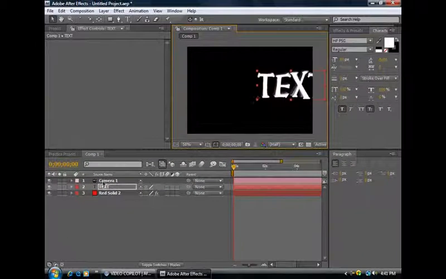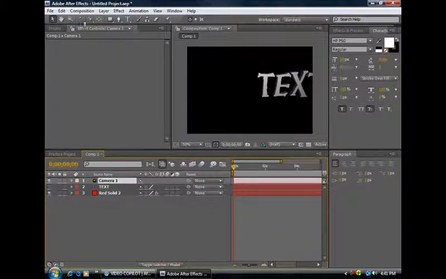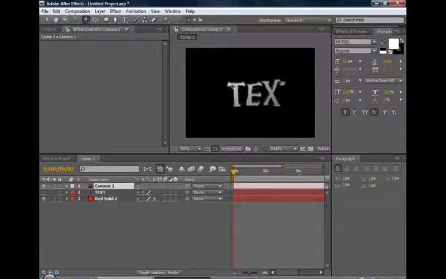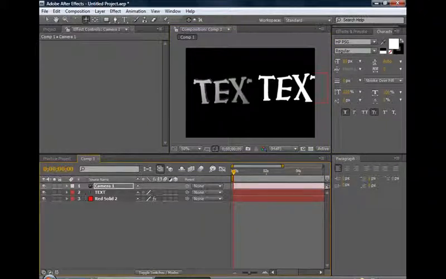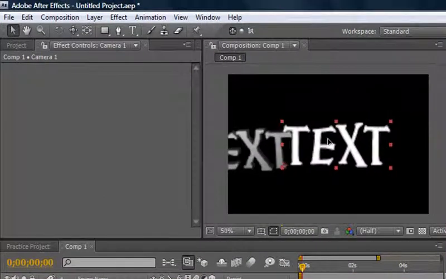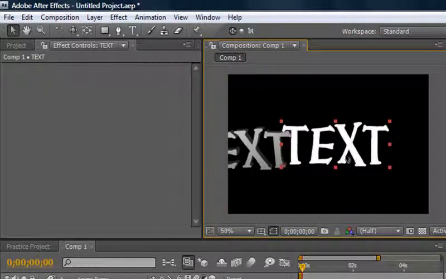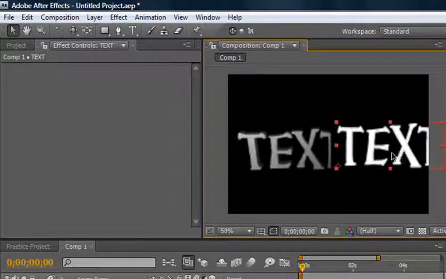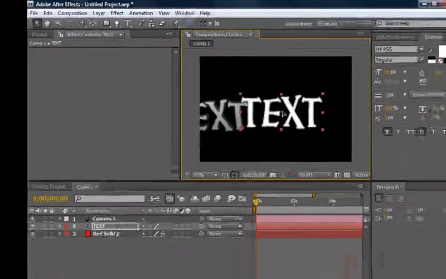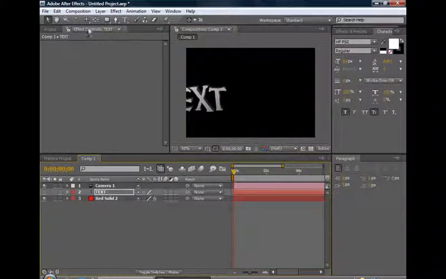But with your camera, turn off the text, you try and move it so you can see the T, it's not gonna show because you're not showing the T here. So if you want to show the T, you just have to move the text so you can see it. If the T is being cut off, it's gonna be cut off here. So keep that in mind. And I always just put it in the center, then turn it off, and click on my camera, and there we go.